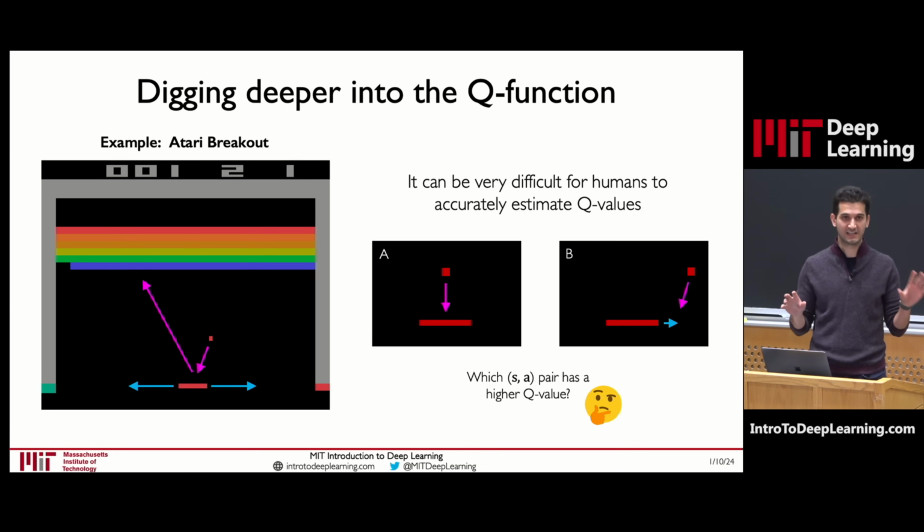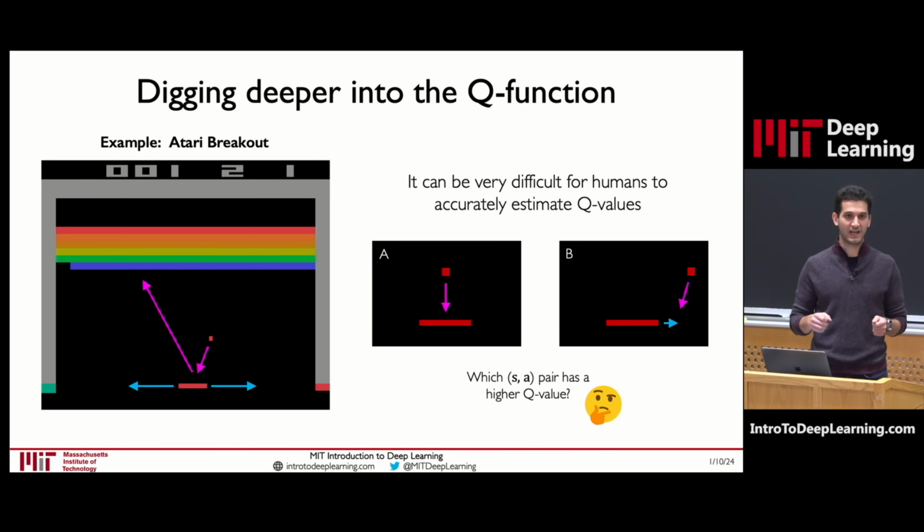Between these two state action pairs, they can each be fed into the Q function. If we were to evaluate the Q value of each of these state action pairs, a question for all of you is, which state action pair do you think will return a higher expected reward for this agent? Which one is a better state action pair to be in? Any ideas, A or B?